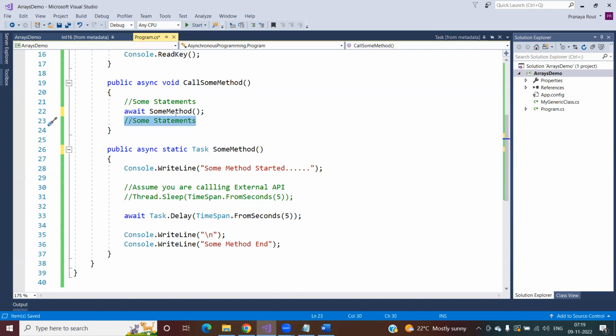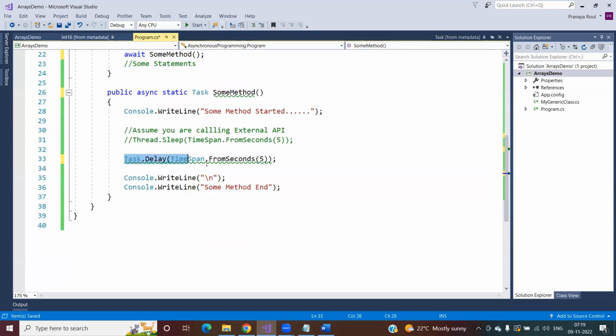The statements written after the sum method are going to be executed immediately. If I use the await keyword here, then the thread will be released, but the following statements are going to be executed only when this method completes its execution. Yes or no?